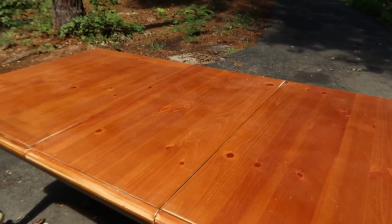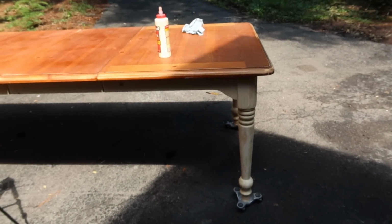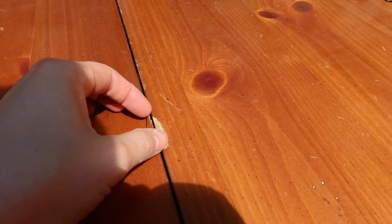But the rest of it I'm gonna leave because I think it will add to the overall rustic look that I'm going for, but I definitely don't want this hunk of veneer out, so we're gonna fix this.